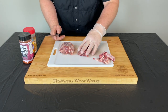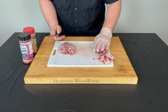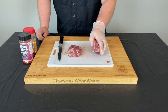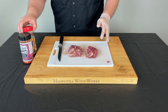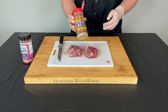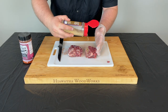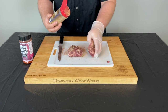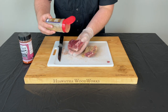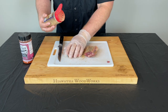You can see I have this trimmed up. You can see where the bone is running over here — that's looking pretty good, pretty cleaned up. Now that our pig wings are cleaned up, I'm gonna start off with a coat of the Tailgater's BBQ party rub as our base layer. Go ahead and press it in, flip it over, repeat on the other side, and pick up any excess from the board with the pig wings.